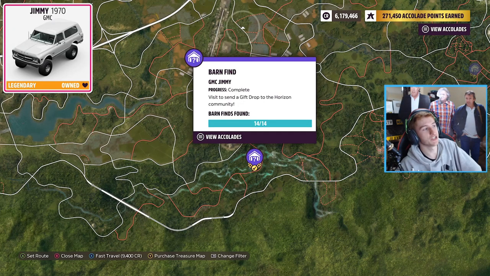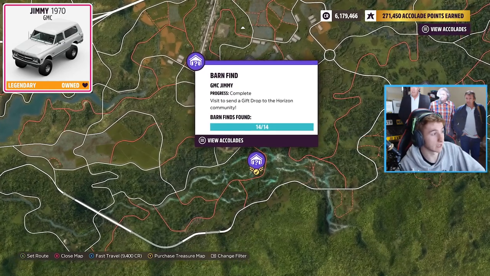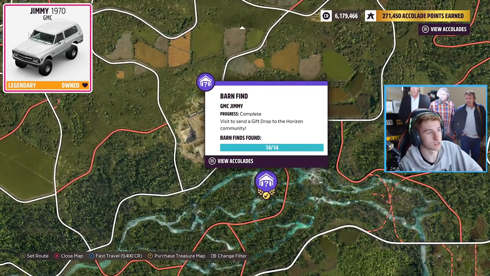Next up, we have the GMC Jimmy from 1970. This is an extremely big car. It is lifted loads, and yeah, it's one of my favorites actually. It's pretty fun to drive. Have a bit of gameplay of that. That is in this barn right here. I forgot to say that.